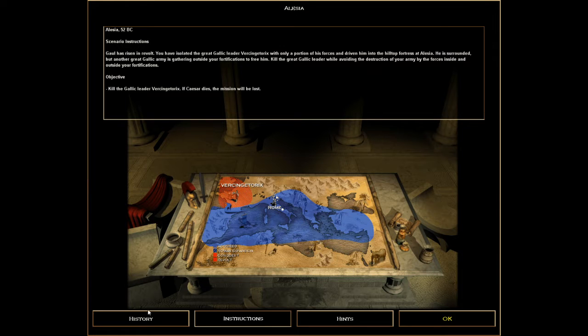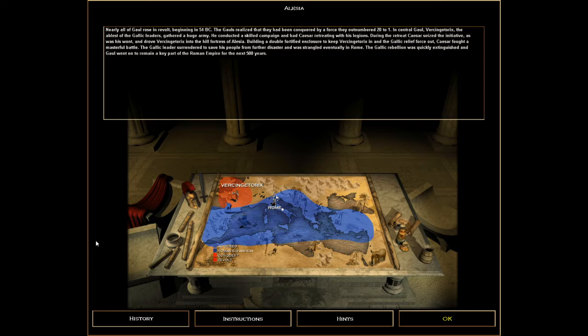Right. History. Nearly all of Gaul rose in revolt. Beginning in 54 BC, the Gauls realized that they had been conquered by a force they outnumbered 20 to 1. In central Gaul, Vercingetorix, the ablest of the Gallic leaders, gathered a huge army. He conducted a skilled campaign and had Caesar retreating with his legions. During the retreat, Caesar seized the initiative, as was his wont, and drove Vercingetorix into the hill fortress of Alesia, building a double fortified enclosure to keep Vercingetorix in and the Gallic relief forces out. Caesar fought a masterful battle. The Gallic leader surrendered to save his people from further disaster and was strangled eventually in Rome. The Gallic Rebellion was quickly extinguished, and Gaul went on to remain a keen part of the Roman Empire for the next 500 years.